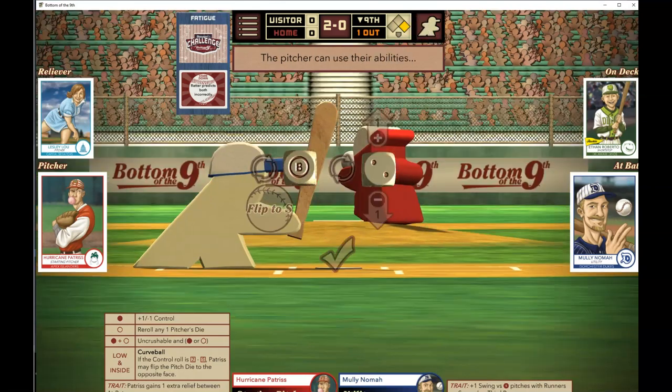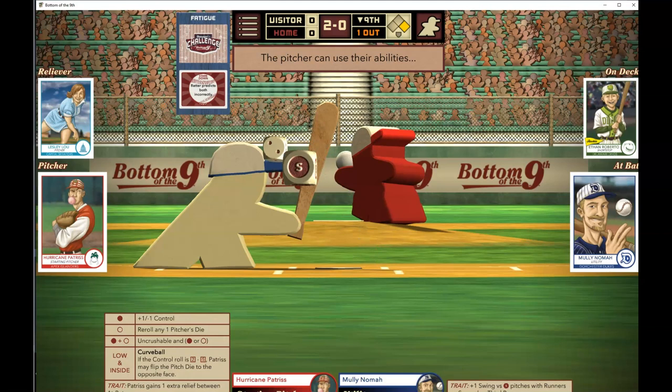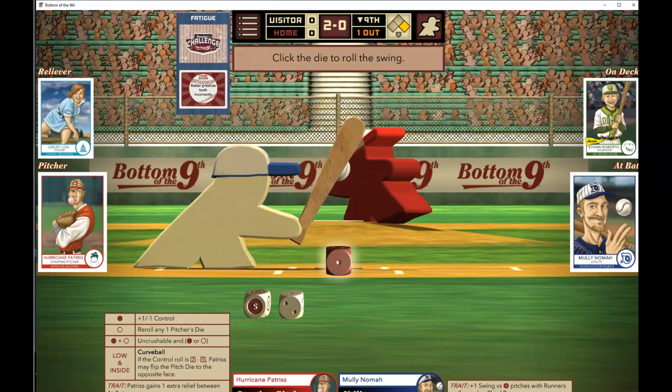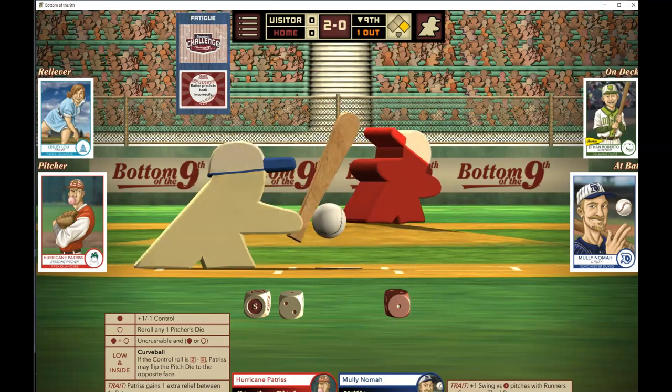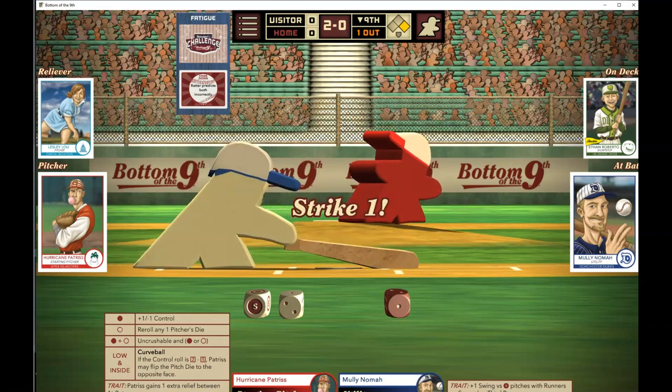Alright, so it's ball two. Oh, so he's going to change it to a strike. So we want to get lower than this, which I think is good. Oh, no. Actually, we wanted to get higher.